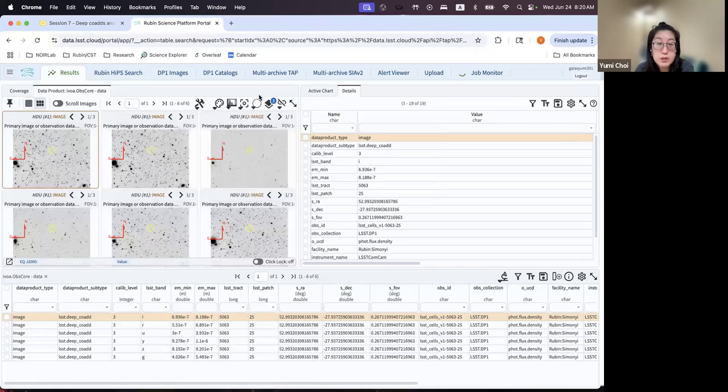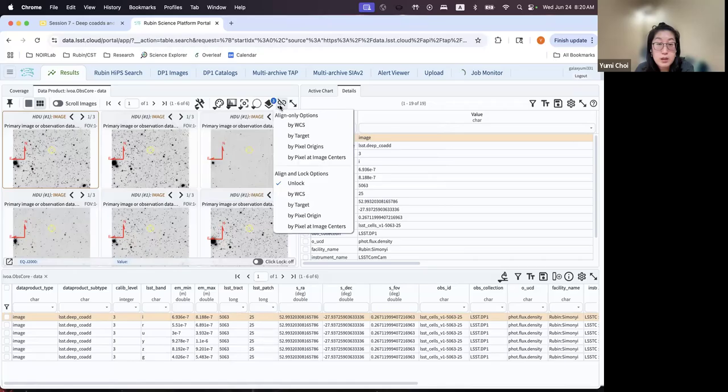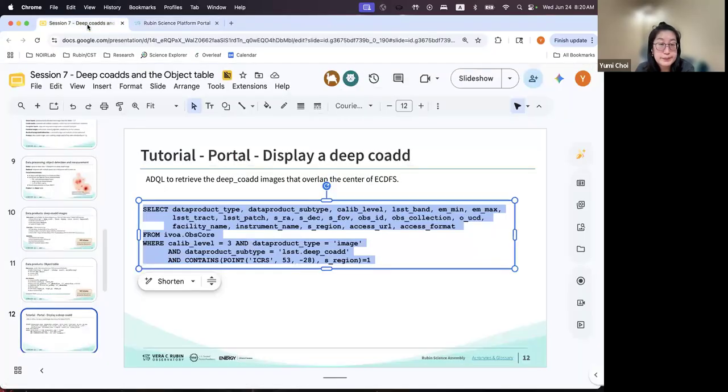And then you can align all the images by WCS and targets and things like that. So you can play with this a lot to explore the images.